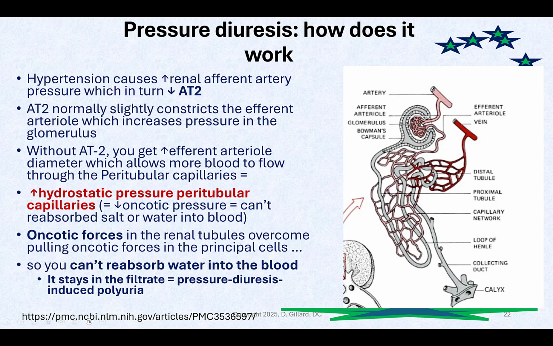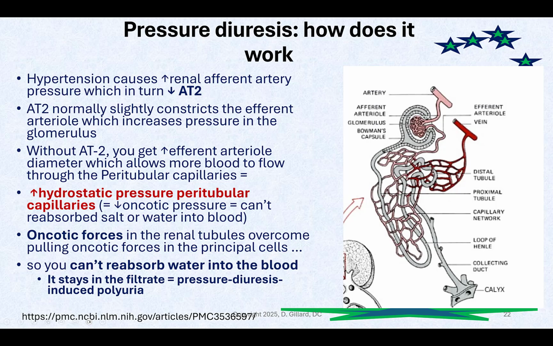So if you had hypertension, that would turn off the RAAS system. And if we turned off the RAAS system, there'd be no angiotensin II to bind here and constrict this. It would pop wide open. So you would have a ton of blood, more blood than normal, flying down here to these peritubular capillaries. And if it's too much blood, there's too much hydrostatic pressure, and then everything that I just said works. So that's how the hypertension passes. We didn't go into that in renal physiology. I'm sure Dr. James will teach you more about this.